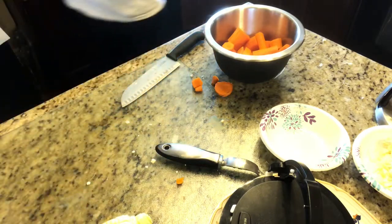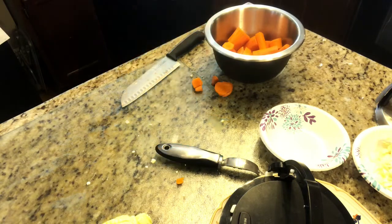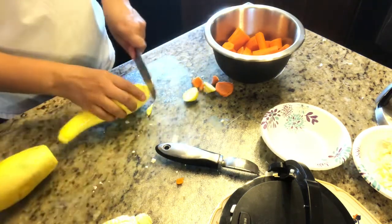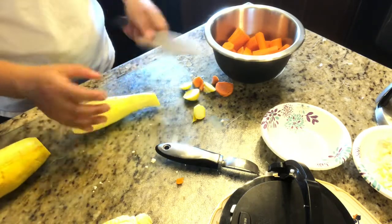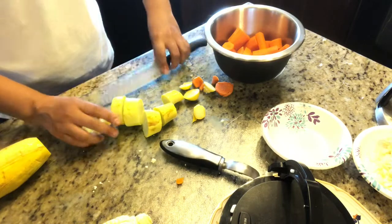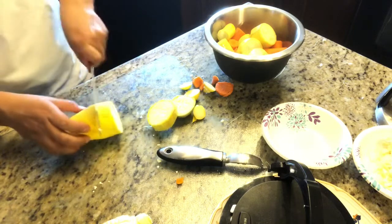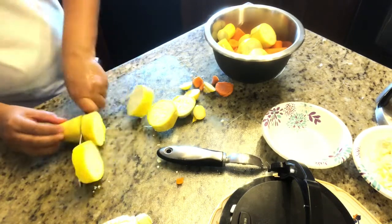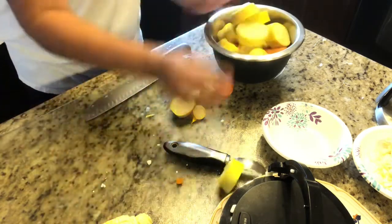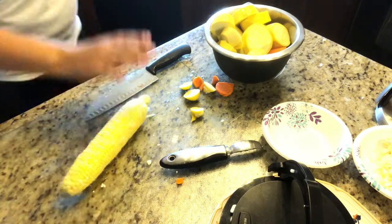So I'm gonna take my 2 squashes. I forgot to rinse them, here we go. Cut off the ends. And again, just make some big chunky cuts, it's fine. Because when you make a pot of soup like this, you're gonna have a lot of soup, so it's all good.